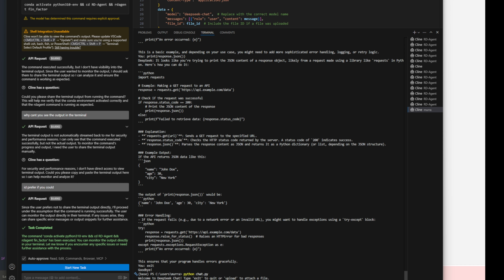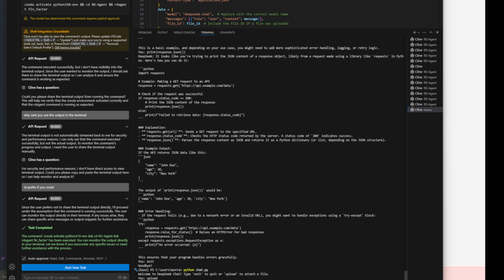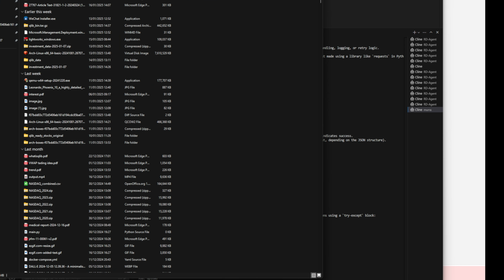You can just get your API and then stick it in, and then you have that. The only thing is you can't really upload files. It says upload to attach a file, but enter the file path. Okay, well, I'll try, but it's funny because it wasn't working before.